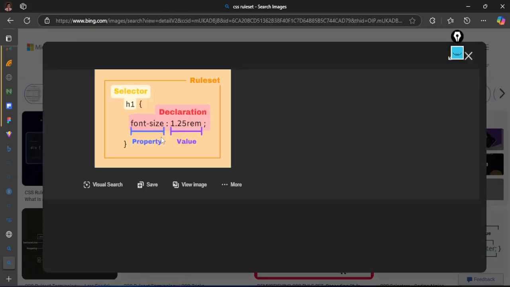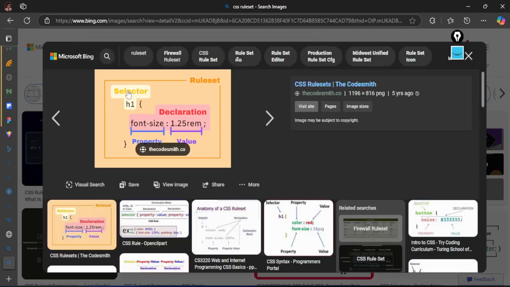As you can see here, you are going to have a selector. Then inside the curly braces, you are going to have all the properties that you want to apply on that element. Everything combined together is what we now call a rule set, because you are giving a rule on where and what to apply. This is where I want you to change the color to red. This is where I want to change the background to blue. This is where I want my text to be big and centered on the page, and so forth. So this is what you will be using.